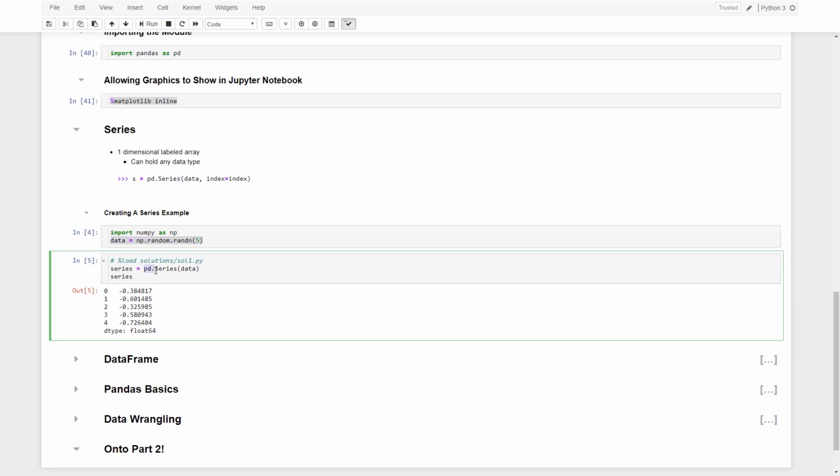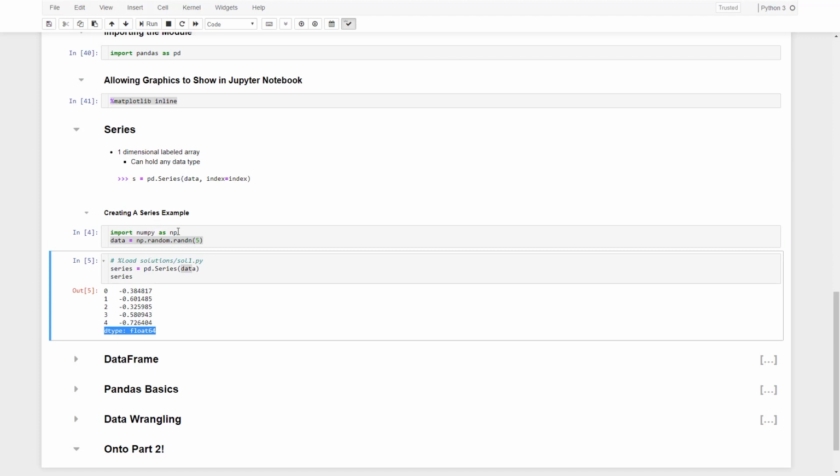And we're going to go ahead and create our series. So we're going to do pd.Series. This is going to create that one-dimensional array, the class Series, and we're going to pass in our array structure. This is going to create an index on the fly. Notice that on the left, 0 through 4, our 5 entries that we created above, the values, in this case float. And then it automatically determined what the data type was.